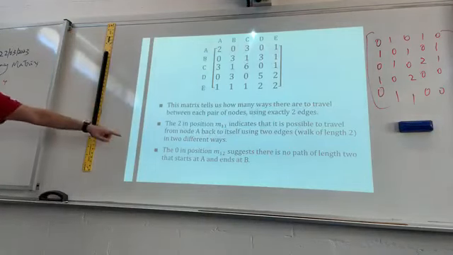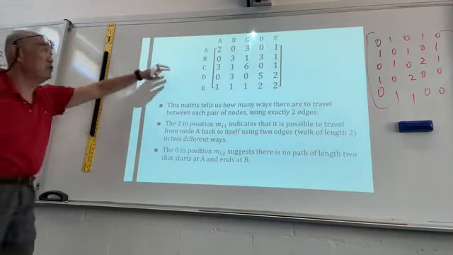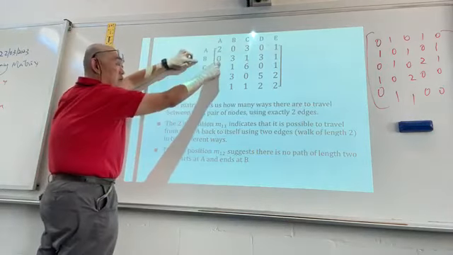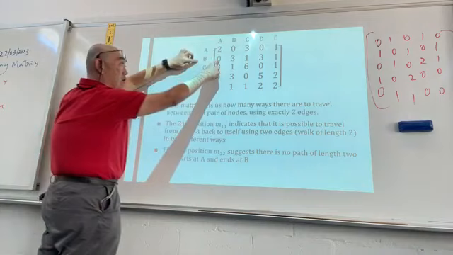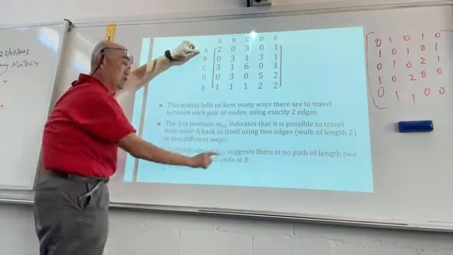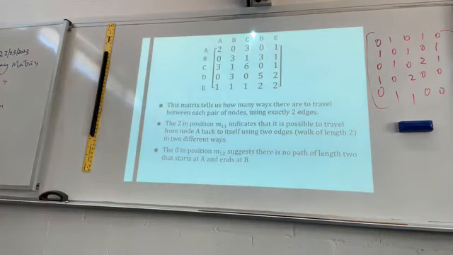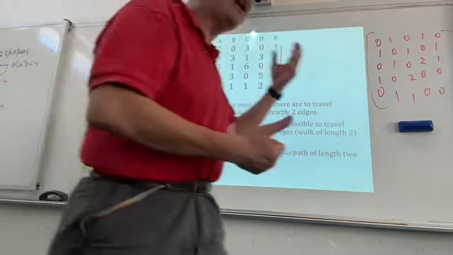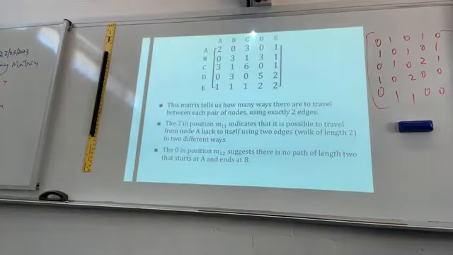And the 0 in M12, row 1 and column 2, suggests that there's no path of length 2 that starts at A and ends at B. So those are the things that you have to consider. I can go through a lot of it, but you've got to be able to understand that. That's just way too many combinations for me to go through.